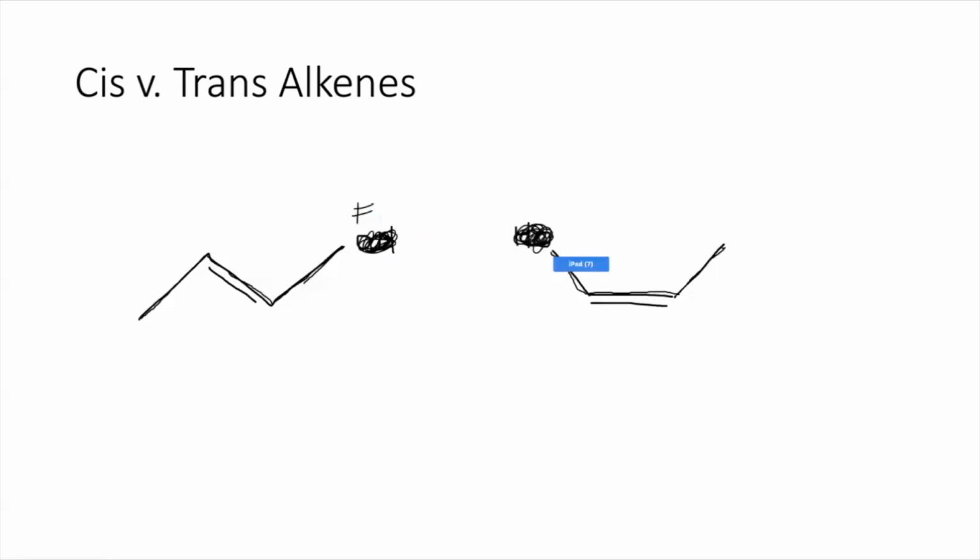So if I were to go through right now and name these, I said earlier they're 4-carbon, I'm sorry, these are 3-carbon. I'd want to decide my naming conventions. I could go left to right, or I could go right to left. Now, before this, we cared about the branches. Now, because there's a functional group present other than alkane or all single bonds, I care about that. So I'm going to be naming right to left here because that puts my double bond at the 1 position rather than naming left to right, which puts it at the 2-3 position.